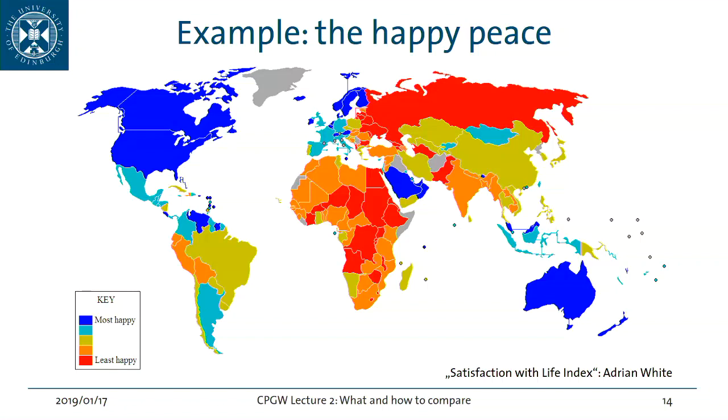Now, by the way, my favorite case is always Bhutan, right here, which collects data on the gross domestic product in economic terms, but also calculates something called gross national happiness, and the goal of the state of Bhutan is to make its citizens as happy as possible, not necessarily as prosperous as possible. Anyway, it seems to work, right? At least when you ask them. So you see that the theory seems to work somewhat.